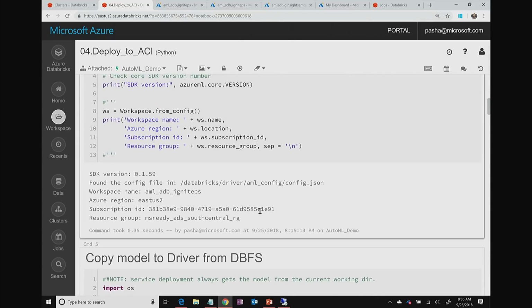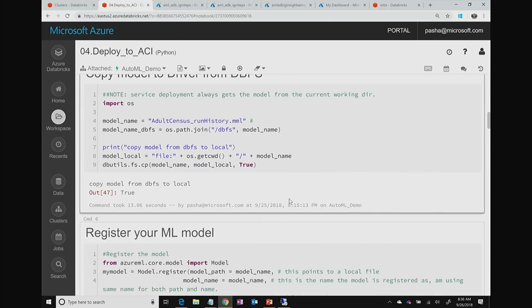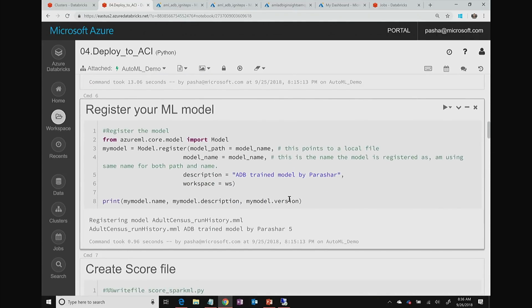Now, again, this is the same workspace we use for training, right? So I'm just reading again the information for that. This part is the registering model, and you can actually give descriptions to it. Now, every time you register the model and create an image, we create a version of it. So there can be multiple models and multiple versions of the same model in a workspace, right?